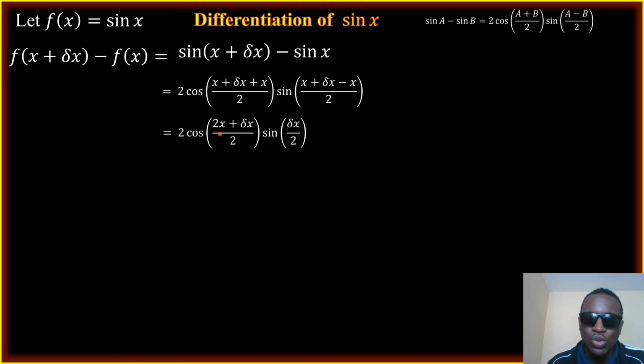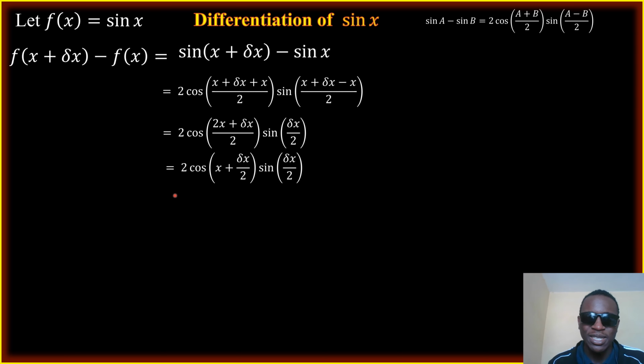Since you have two terms on the numerator, as you can see, which are added, we can distribute this denominator to both terms at the numerator. So this one will be 2x divided by 2 and delta x divided by 2. If it's also addition or subtraction here, we can also do that. But if it is multiplication, no, don't do that. Okay? So we are doing it because it's addition here. So now, doing that, I'll have 2x divided by 2. The 2 cancels, leaving x. Delta x divided by 2 is what? Delta x on 2. That's the simplest form. Then copy down this sine. Delta x on 2. Okay? Nice one.